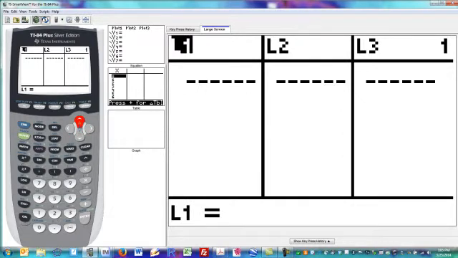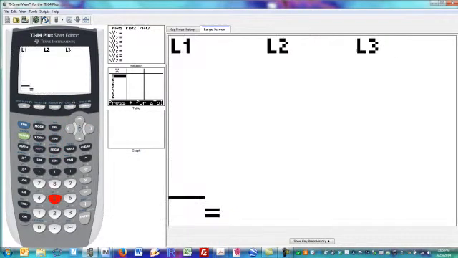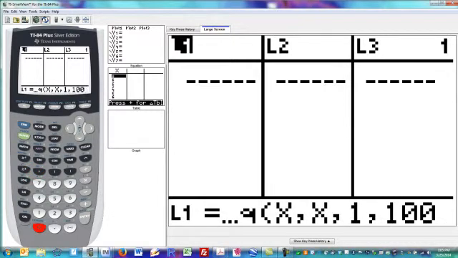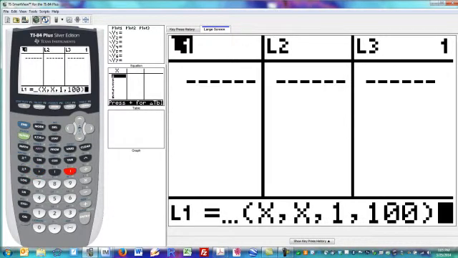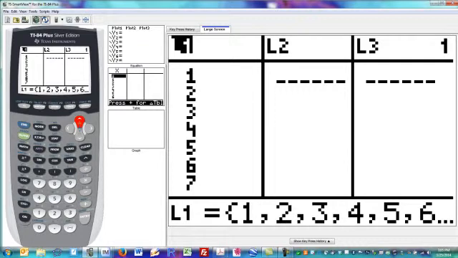I'll put in here a sequence first of all. So let's go to list and bring in the sequence operator, number 5. So I need to do x comma x, which means the expression and what I'm evaluating in the expression, which is x and x. And I want it to run from 1 to, let's let it go out to at least 100. And so that'll be a list of the random variables. Oh, I just realized that that's incorrect, that I wouldn't want to include 1 and 2, right? So let's go ahead and run that again, sorry.